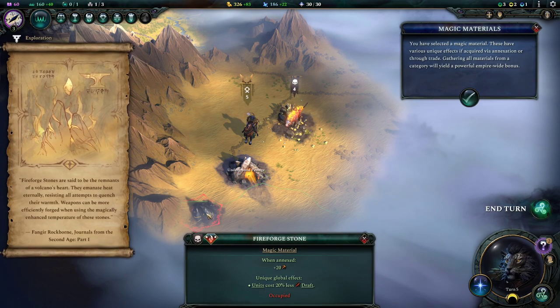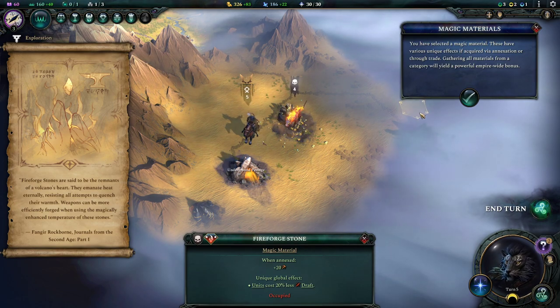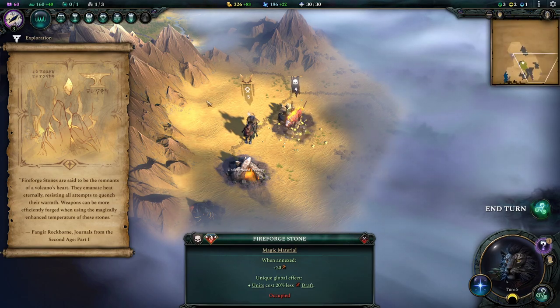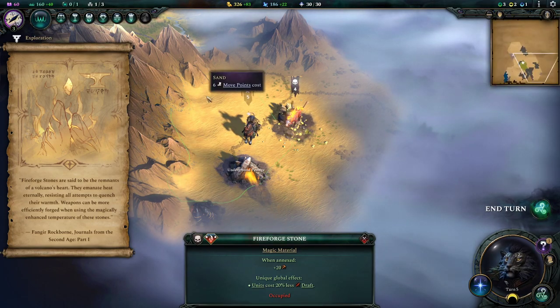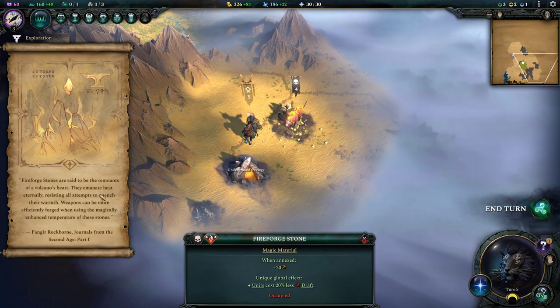You have selected a magic material. These are various unique effects if acquired via annexation or through trade. You get a powerful empire-wide bonus gathering all materials from a category. Said to be the remnants of a volcano's heart. They emanate heat eternally, resisting all attempts to quench their warmth. Weapons can be more efficiently forged when using the magical enhanced temperatures of these stones.